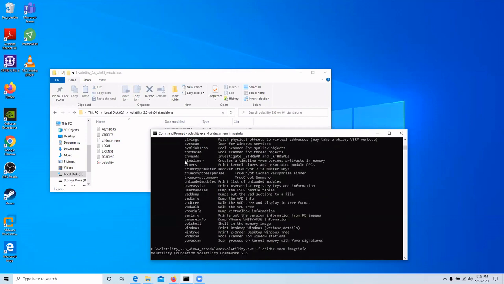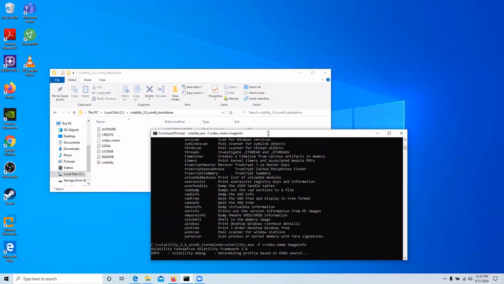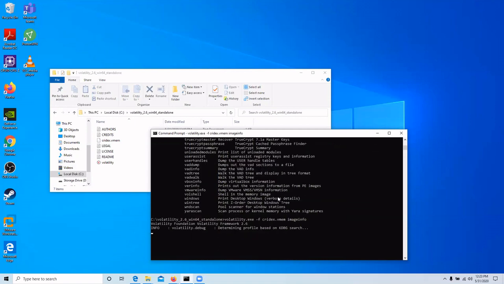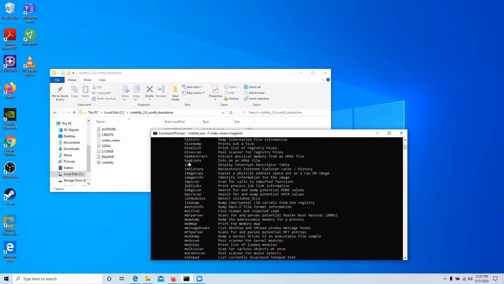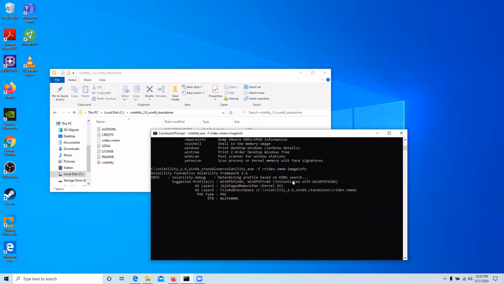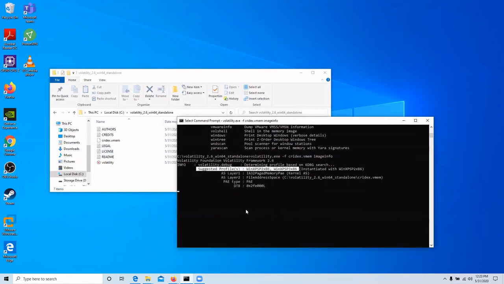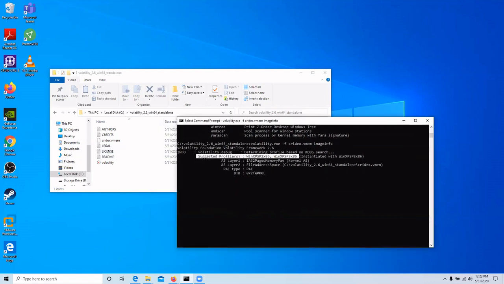It gives you the description of what it's going to give you back in the help menu. This help menu actually helps out a lot. It's going to pull it up. It's going to identify the information for the image. It's going to give you the profile of the image, which you can see is right here, and a bunch of other layers and information that you may need later on. But mainly we're trying to get the profile out right here because we need the profile for the next syntax, which should hopefully pop up here soon if this finishes.